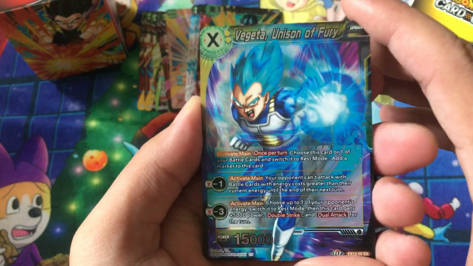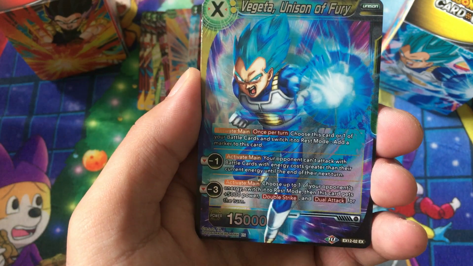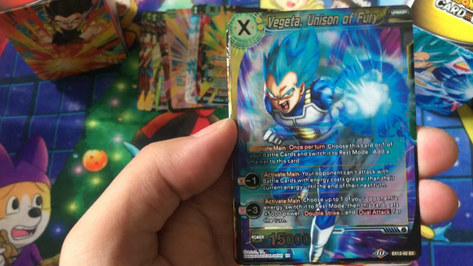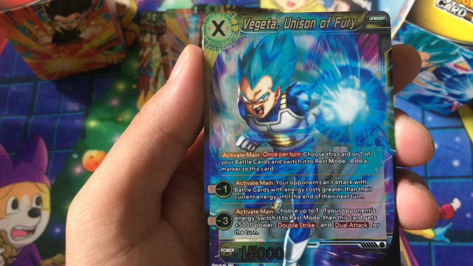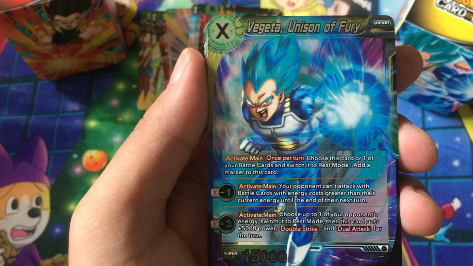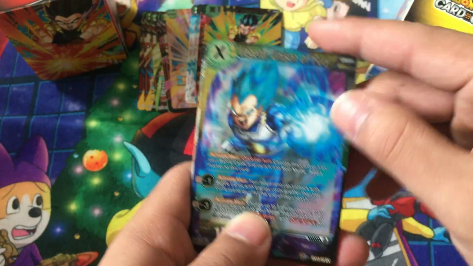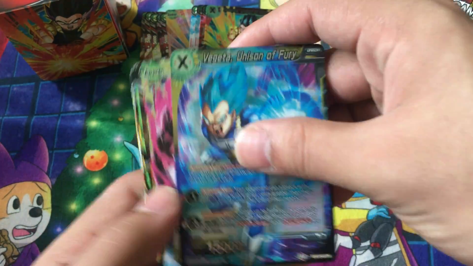But anyway, activate main. Your opponent can't attack with battle cards with energy cost greater than their current energy until the end of the turn, and that's at the cost of also removing a marker. That's not bad. Second, activate main. Choose up to one of your opponent's energy, switch to rest mode. Then this card gains +5, double strike, and dual attack for the turn. That's actually not bad, but at the cost of 3 markers. That's actually pretty good. I think this one's going to have potential. It's just people are going to be experimenting with it first.